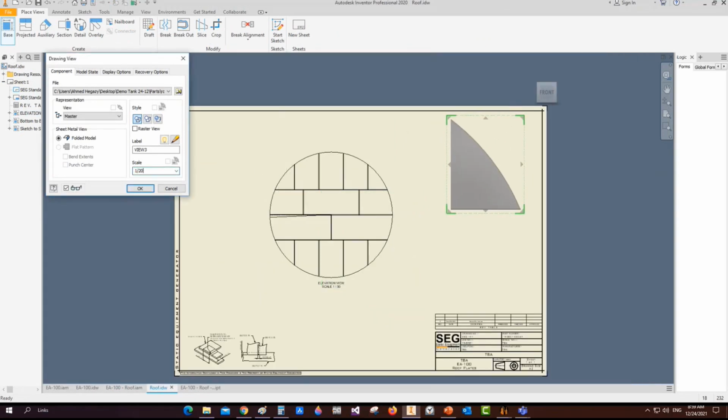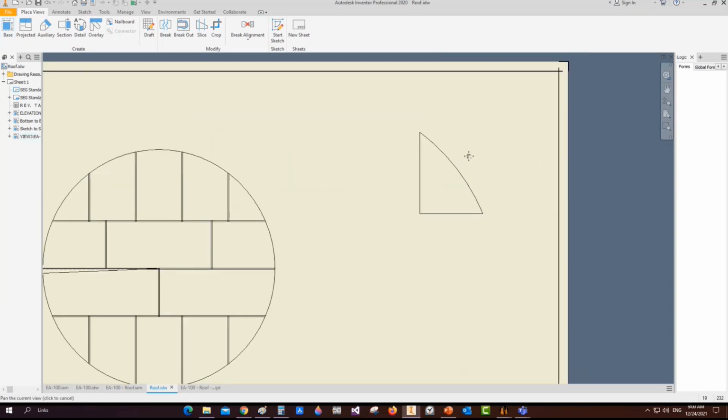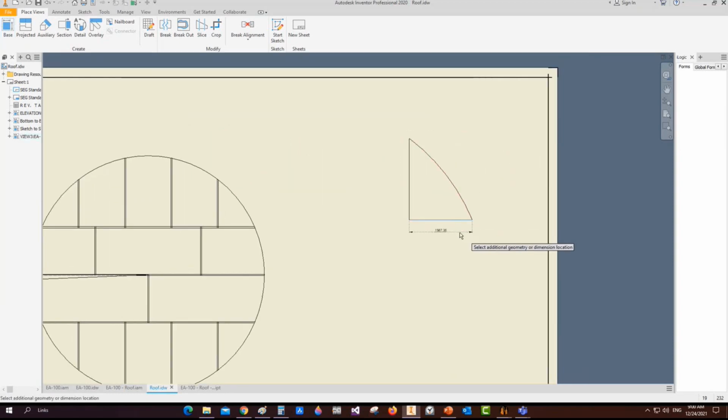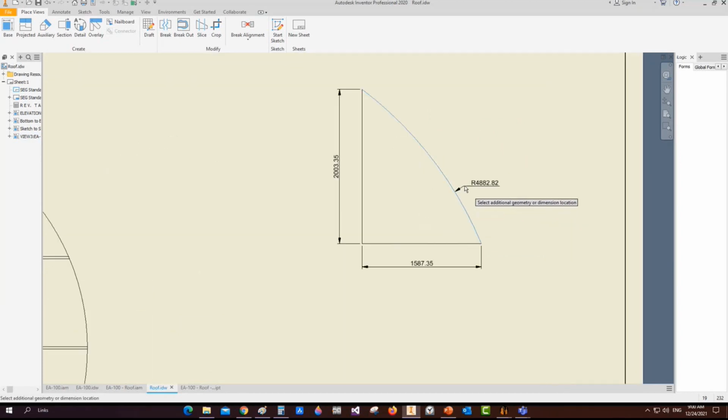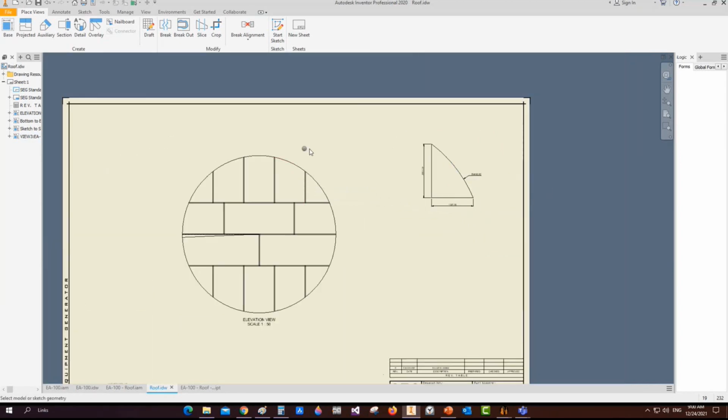Make the scale 1 to 20, 30 for example, and let's add it like this. And from here you can measure the dimensions of this plate, and like that.